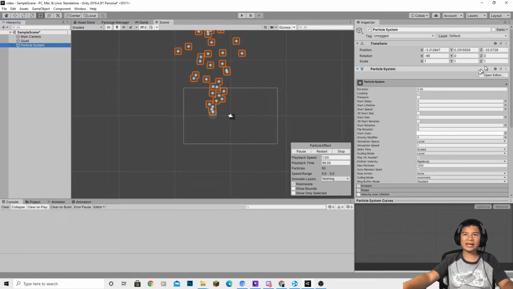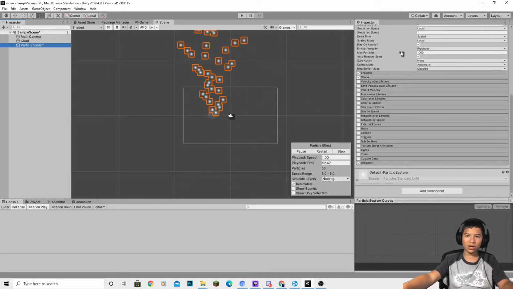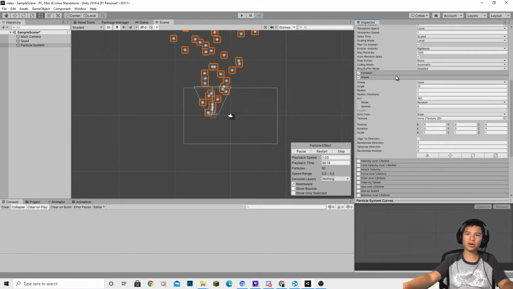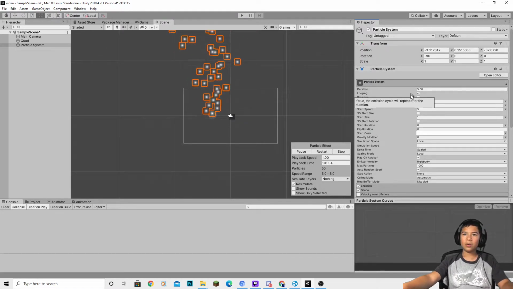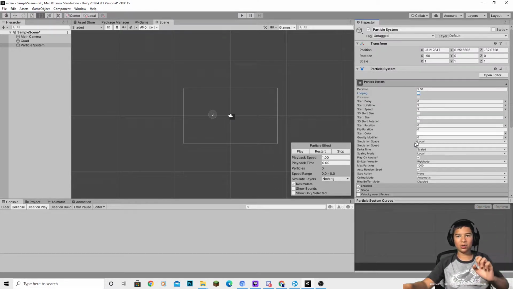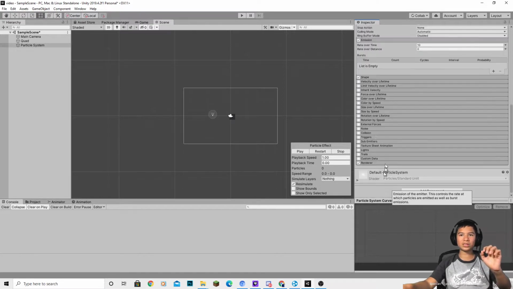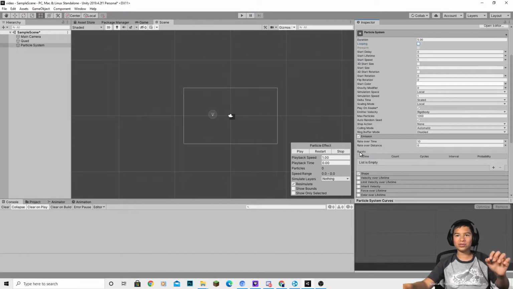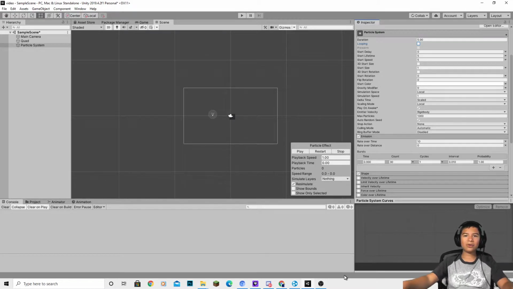First things first, as soon as you come into Unity's particle system, you see a lot of these boxes, and each of these boxes can be opened. For now, we're not going to be messing with any of these. What we want to do is stop looping, because looping will just keep going, right? We want it to happen once and be over with. We don't want it to keep going forever. So what we have to do is come over here to emission, and you will see something called burst. That's what we need. Make sure emission is checkmarked, otherwise this won't work. First, you have to click the plus sign. Now let's see what will happen.